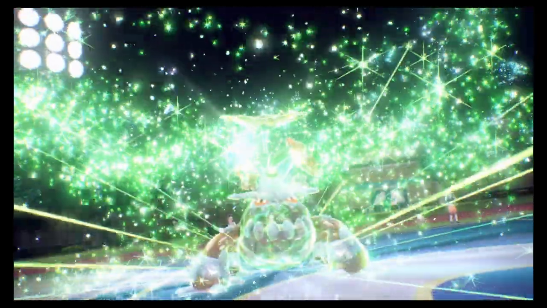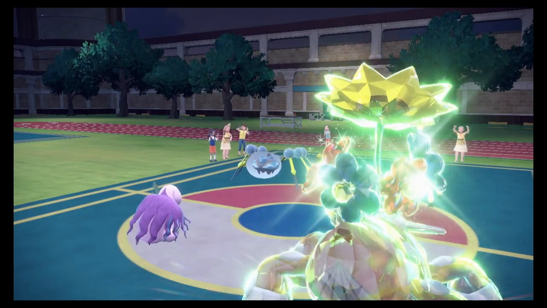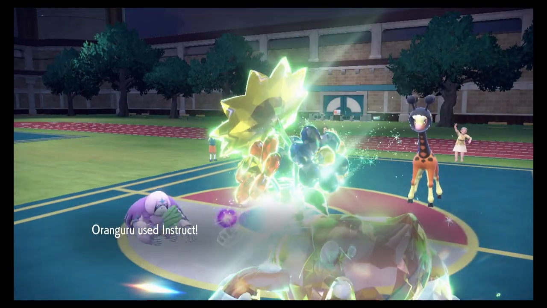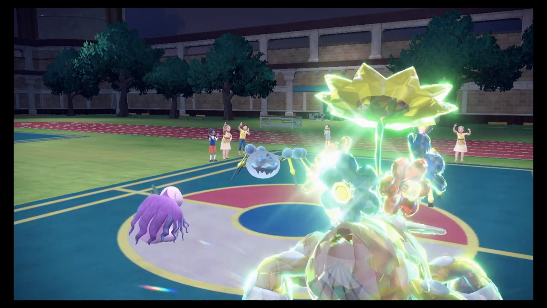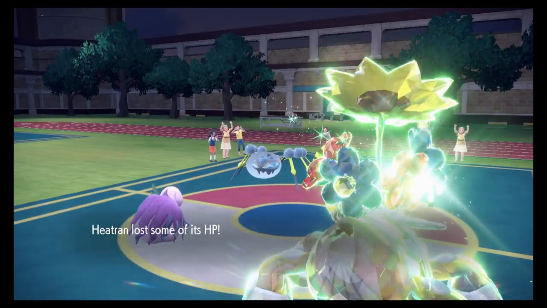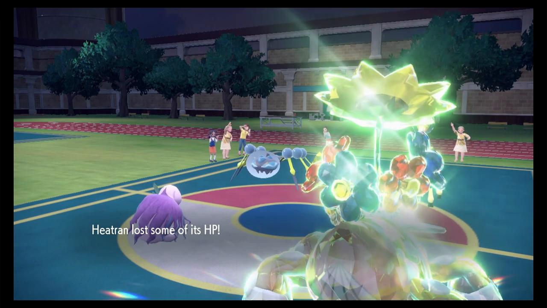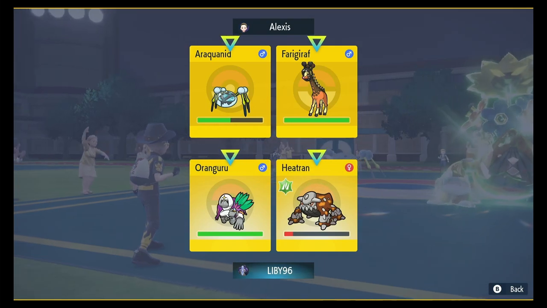Here we go, Terra Grass because I bet he's gonna use a water attack on me. Oh, Helping Hand. Think you're gonna one hit KO me? Not today. Instruct. Earth Power on the Spidey Boy. Alright. And now my Flamethrower on the Spidey Boy. Alright, I gotta get rid of this frickin' spider. He's killing me! He's really killing me! Alright, you know what? Trick Room?